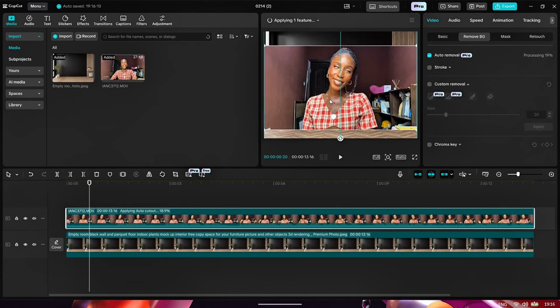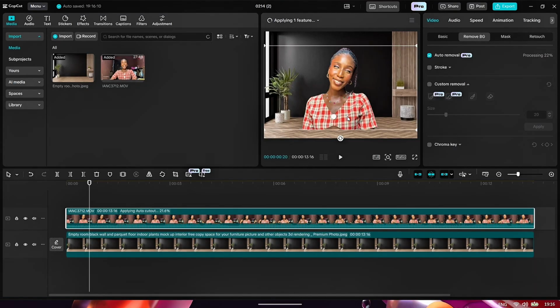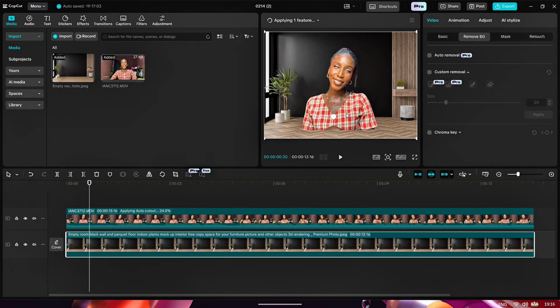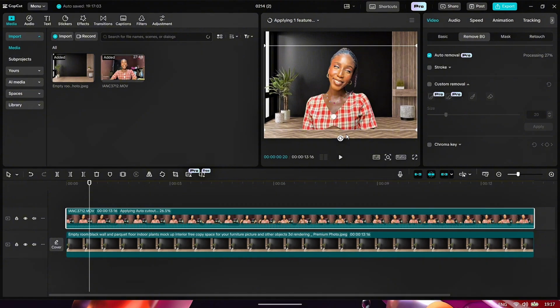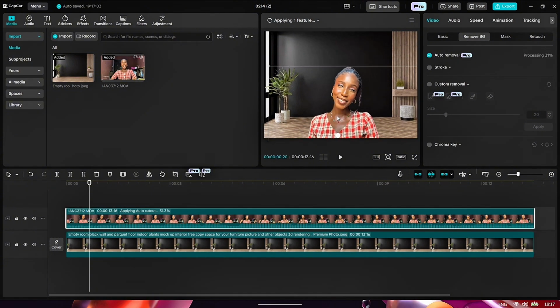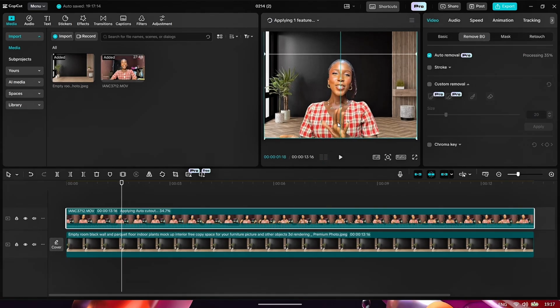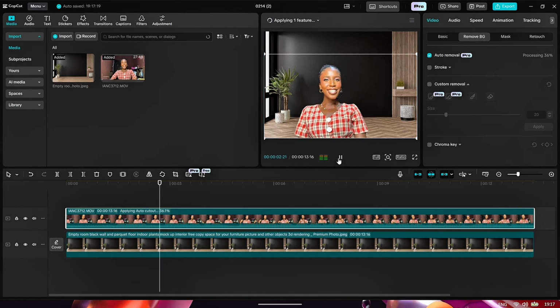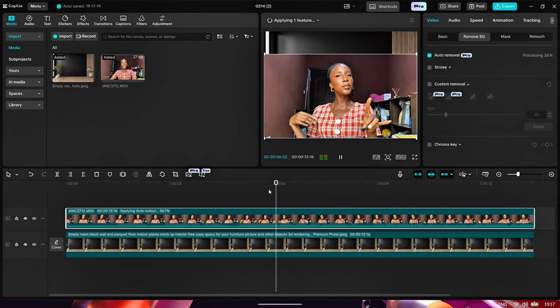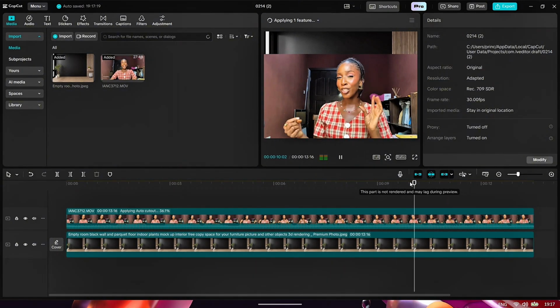So after that, after you've removed the background, you make sure you center the video at the middle of the background so that it's not going to be looking off center. Imagine you are creating a video and you're supposed to be in the middle, but you are by the window, so it's not going to look professional. That is why I'm trying to balance it and make sure it's in the middle.